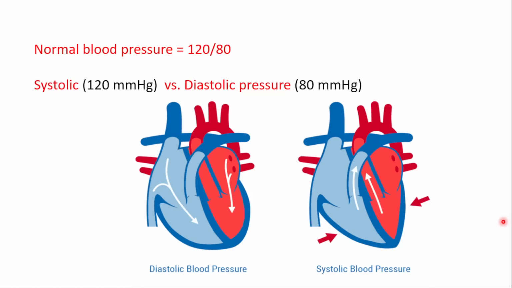Now, what I'm going to talk about right here is the difference between two important types of pressure that you may experience in your body, and that is called systolic and diastolic. Just to make a note, normal blood pressure is 120 over 80. 120 refers to the systolic pressure, which means blood is moving from the heart into the body. So that's what I call systolic, moving to the systems of the body. And so that is when the heart is being emptied of blood, pushing out. So the heart is contracting, in other words.